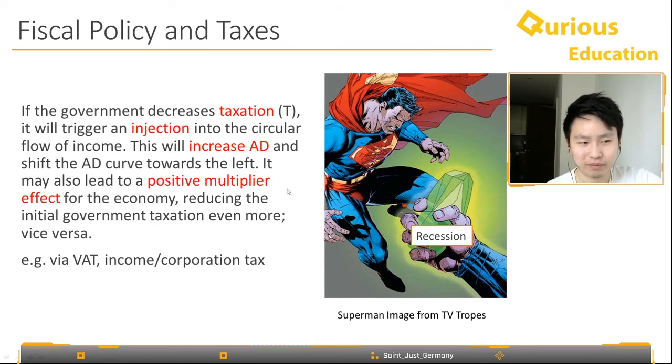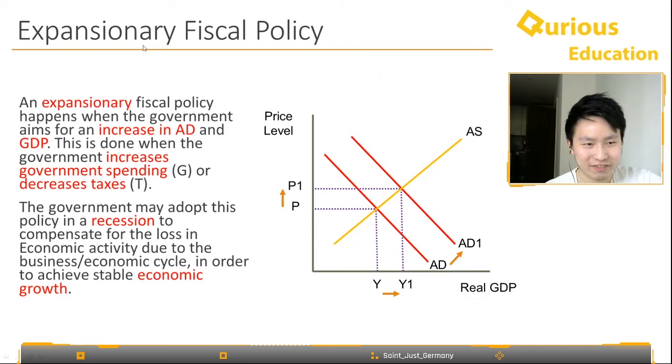So because of the recession, the government would decide to tax us less in order to stimulate the economy and to give us a break as well. So I guess I shouldn't be portraying us as the villain, right? So we should be Superman, but like, well. So Taxman should be the villain.